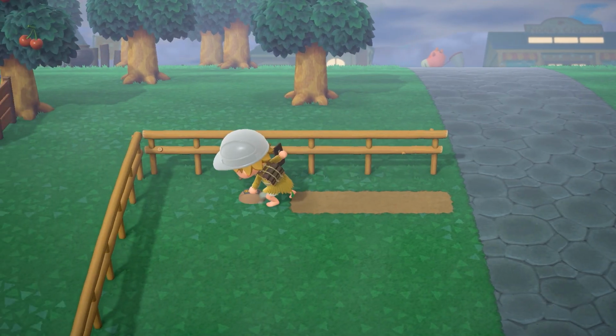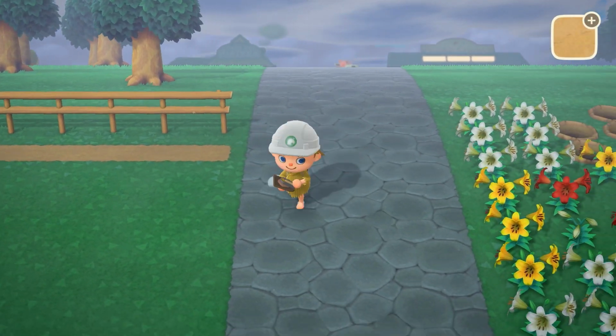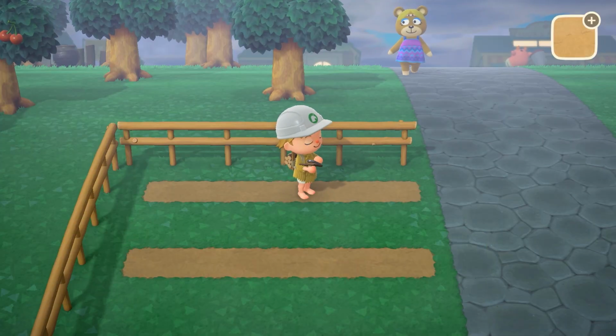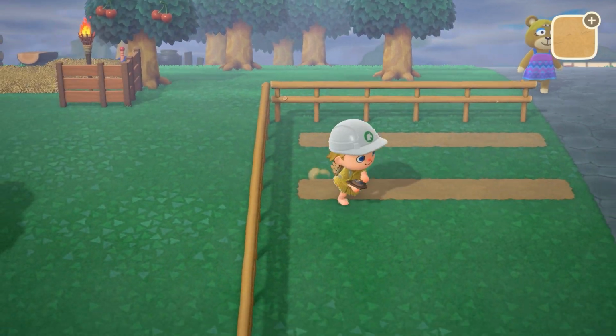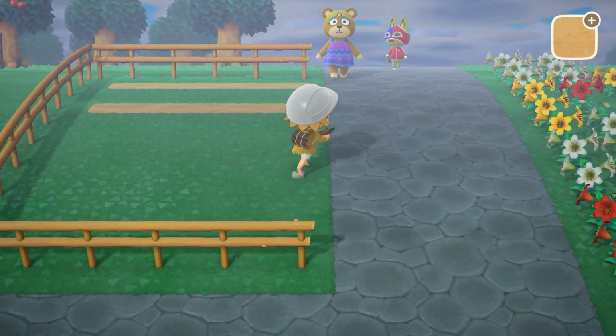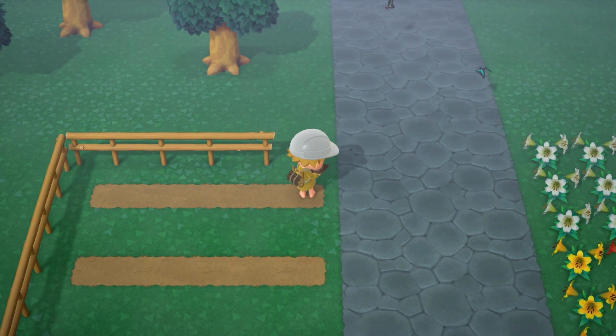What I would like to do to make this area look more interesting is place down alternating dirt paths. So I'm going to go by the darker dirt path. And once I do, I'm going to place them down like so. The lighter dirt on one part and then darker dirt, and then it's just going to go down as like that consistent pattern. And based on the way I laid this out, I do think I want to go up at least one more tile with our fencing.